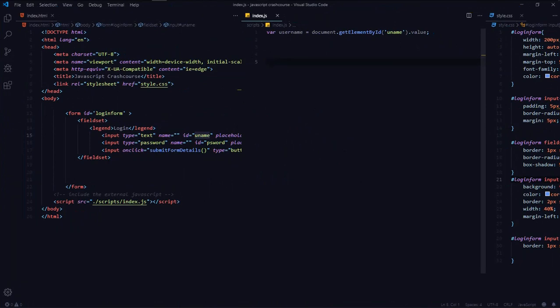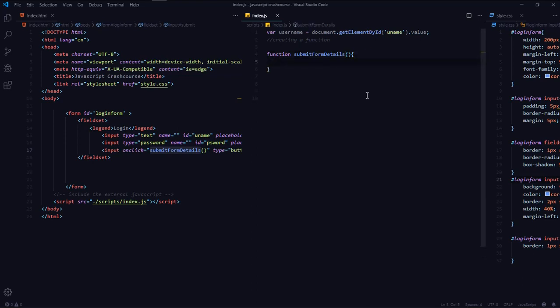So how do you create a function in JavaScript? This is how you create a function. You introduce it with the function keyword, so you write the word function, then you name your function, like ours is submitFormDetails. That one is not inbuilt, so you're just going to create yours. You can create yours however you like it.